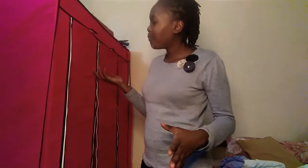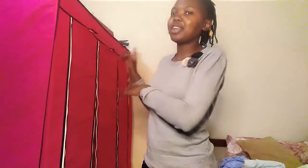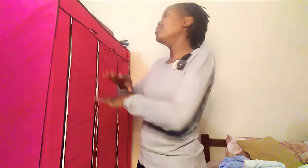I have had this wardrobe since September, almost 4 months around there. And so this was actually an idea from my friend. What I had in mind was nowhere around this, but this was the more affordable option. It was the better option. It was more available at the time. So let me show you guys what it looks like right now.